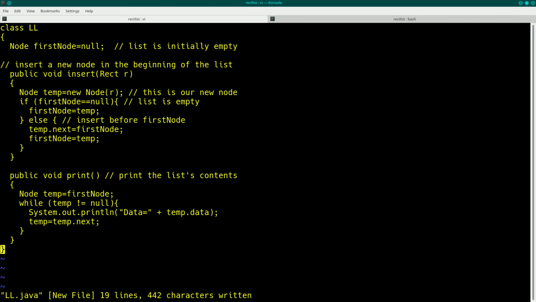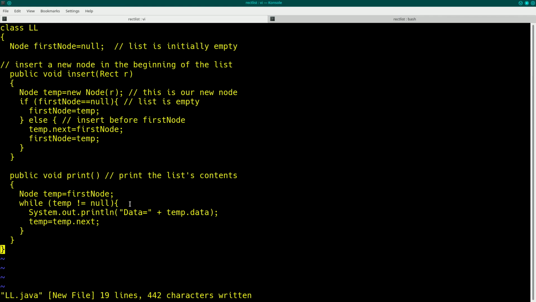So it's a short while loop. So start with the first node. If that's null, there's nothing to print. Otherwise, print its data, move to the next node, and then repeat. And the main point of confusion in this kind of thing is, should this be temp or should it be temp.next? And should I be printing temp or temp.next.data? And should I be moving to next at the bottom or at the top of the loop and that kind of thing? There's a lot of variations that are possible. Some of them work, some of them don't.